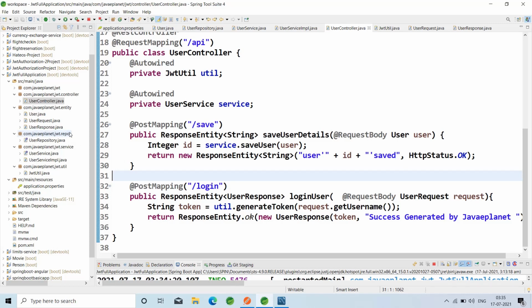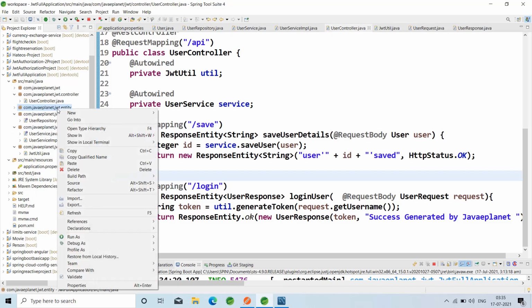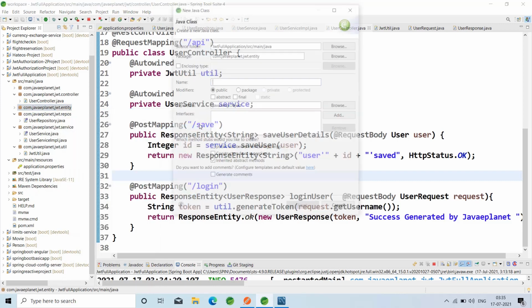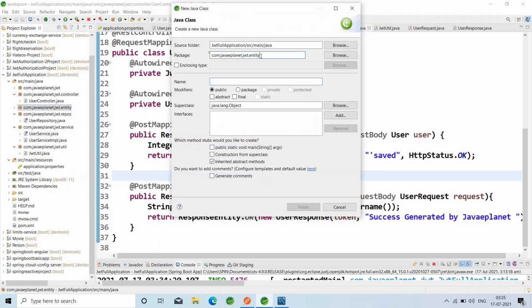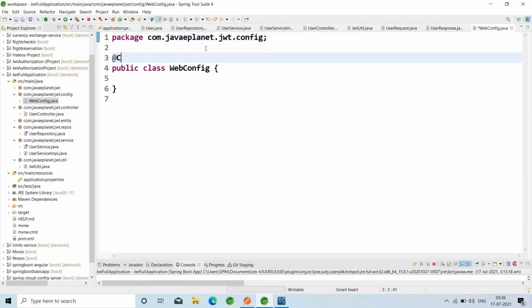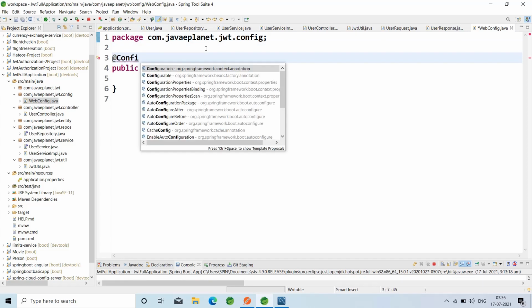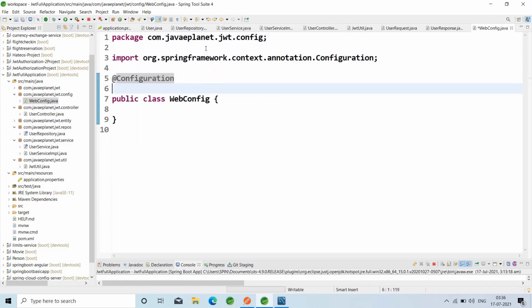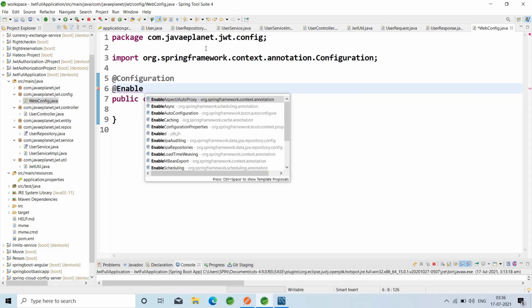Create the config class, a new class, keep that in the config package. @Configuration.